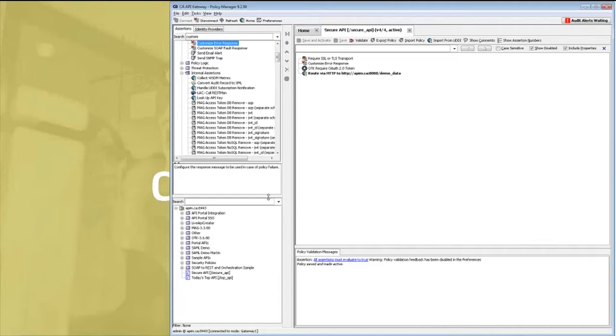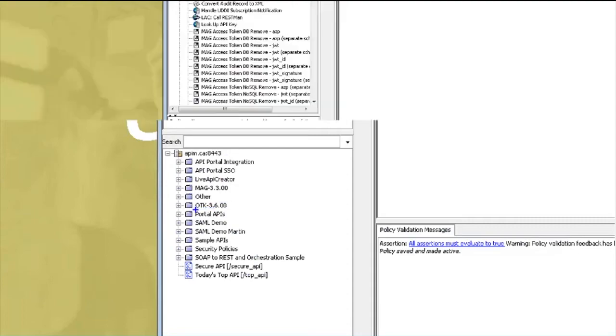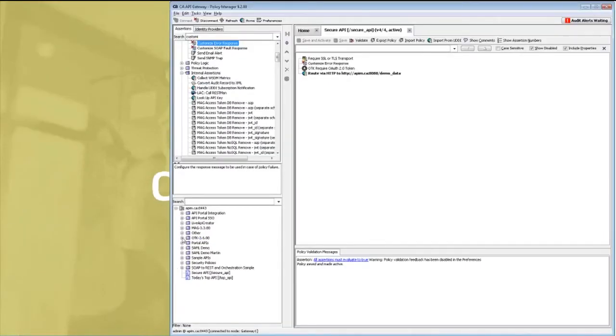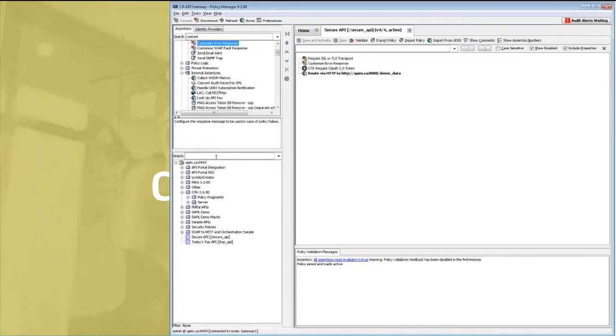So let's have a look at how this OAuth Toolkit actually looks. At the bottom here, we actually see the list of endpoints on a specific gateway server. We have it structured in folders, and this OTK is the point where the OAuth Toolkit is located. If we expand it a little bit, let's have a look at what the things are.